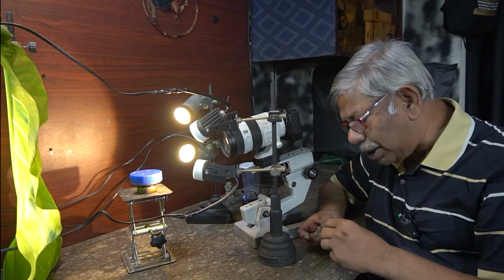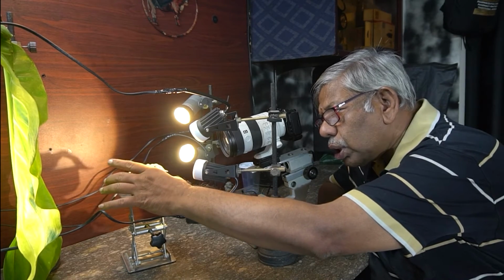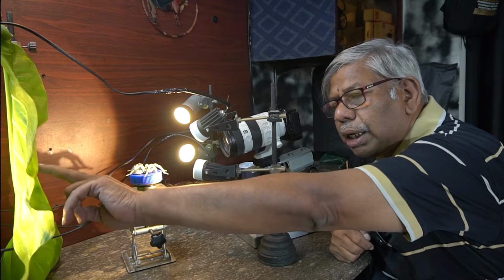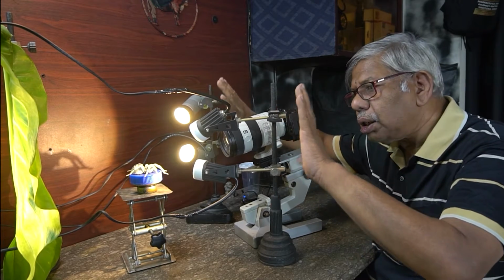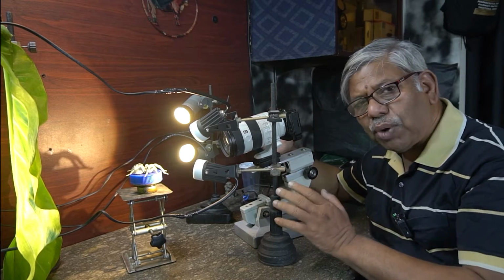I have placed this on a wheel so that I can move it around. Let me explain my setup today. I have used a green background with a green leaf, and there are 4 spotlights on the subject because I'll be doing video, so I'll have enough light.